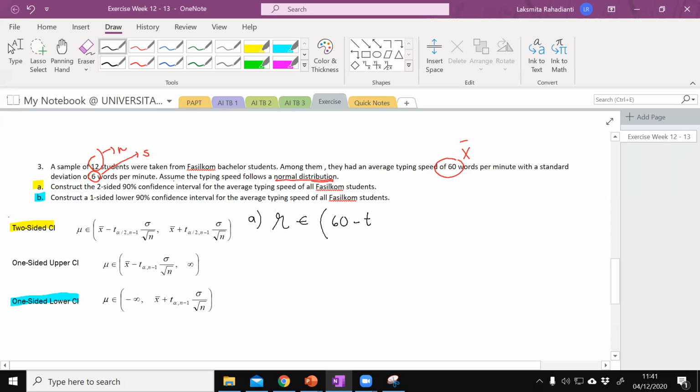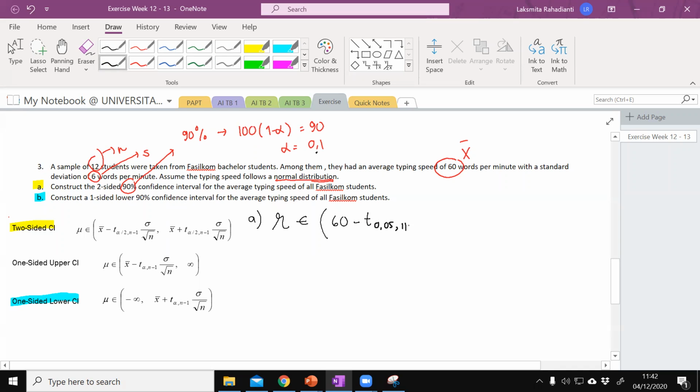So my alpha here, oh, sorry, we haven't talked about the alpha. So now what I need to compute is the alpha here. So 90 is my confidence interval. So if 1 minus alpha is 90, thus my alpha will be 0.1. So here, when I'm talking about the alpha divided by 2, this will be 0.05, which is a half of 0.1.